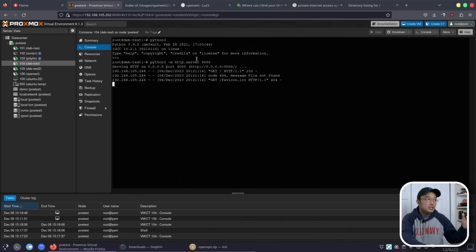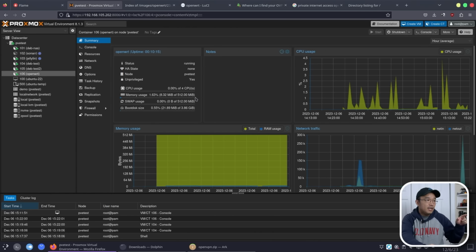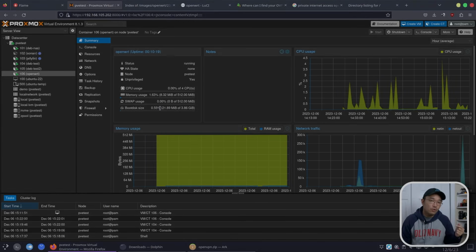There's a lot of things you could do with this, not just what we're doing in this environment, but the reason why I chose OpenWrt in this form factor, which is a container, is because it's really, really small, which I didn't even show you. I'm going to jump back into desktop and go over to summary. You can see I'm running this and it's only using 8 megabytes of RAM and about 21 megabytes of storage.